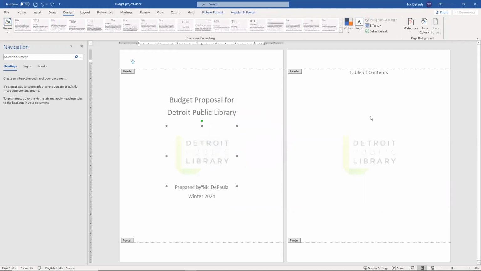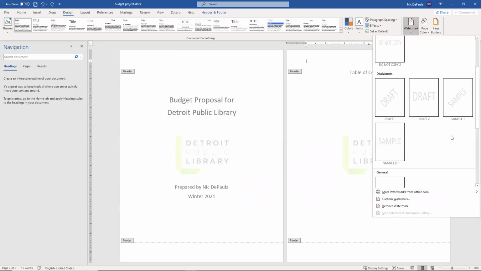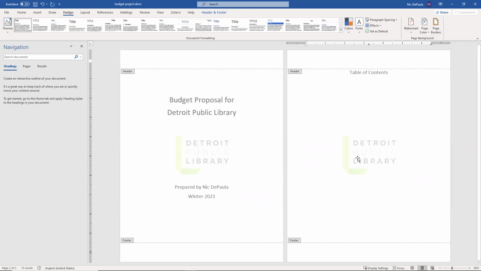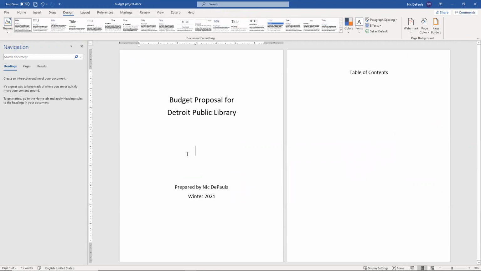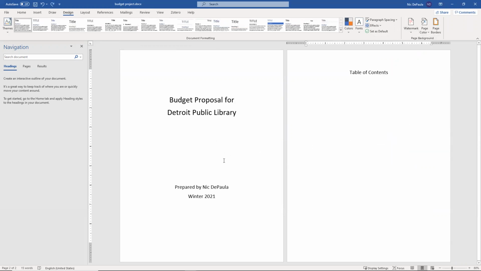So once you go there, now I can go to Watermark and see that the one I added is here, General, DLP, and I can right click on it and Insert at Current Document Position. So actually, I don't want that. I want to delete it from here. I just clicked on it and deleted it. And then I'm going to go to the first page only, double click in the center, get out of the header, go to Watermark, and then don't click yet on the one you want. Right click, Insert at Current Document Position.